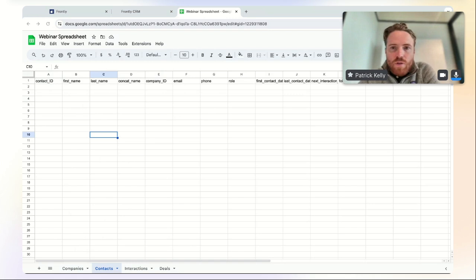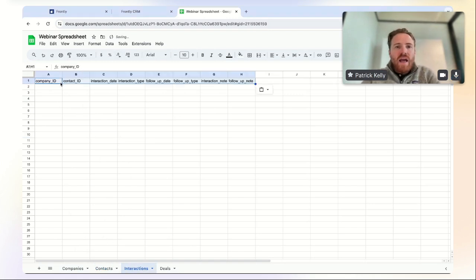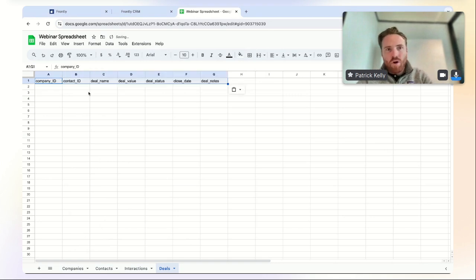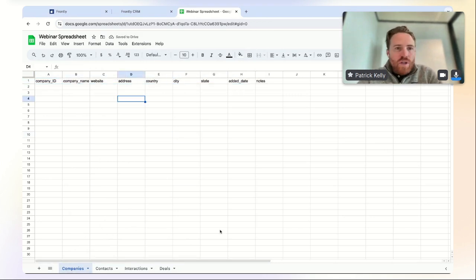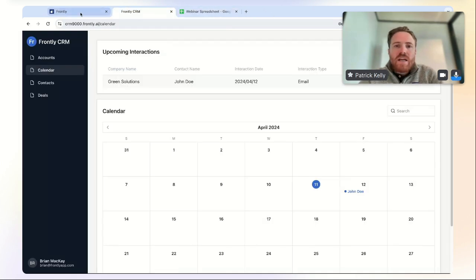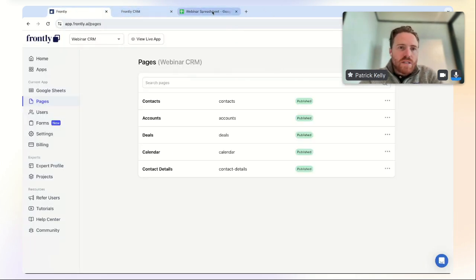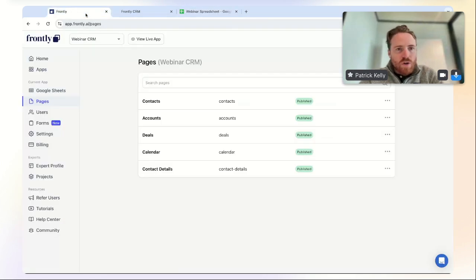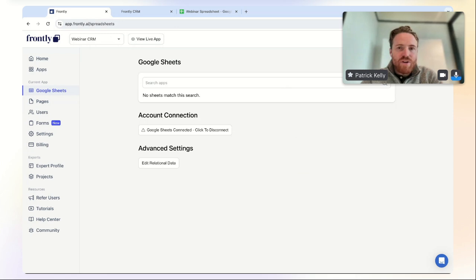So I'll answer this one that was just asked. To use Frontly as a SaaS model, assuming that you want your brand to be on the CRM for everybody, you really could do this. There are some considerations around page load times when it comes to Google Sheets. If you did have 5,000 or 20,000 rows in the same sheet, I think with Frontly it would start to get a bit slow. It'd still be possible, depending on the level of complexity that you have in your data.